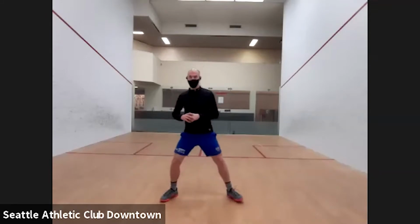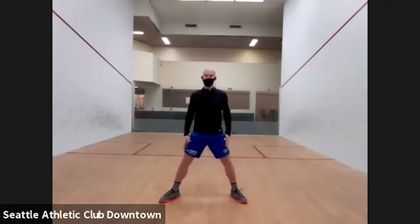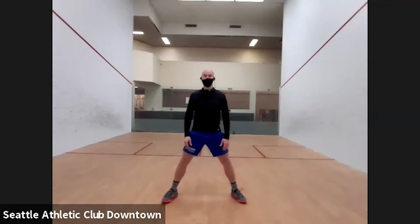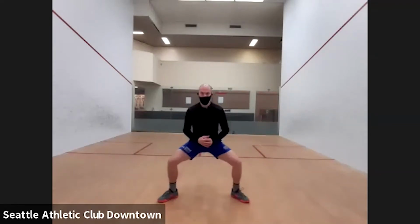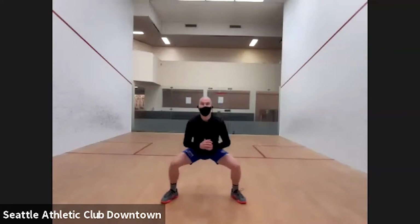Then the wide ones, sumo squat, as wide as you comfortably can go, so make sure you don't hurt yourself. A little bit wider, I like to go a bit wider, more open. Toes and knees, but try to find what works for you. And 16 times.